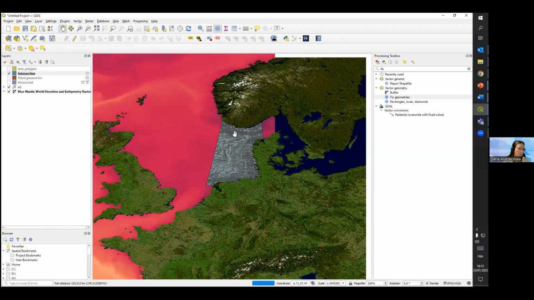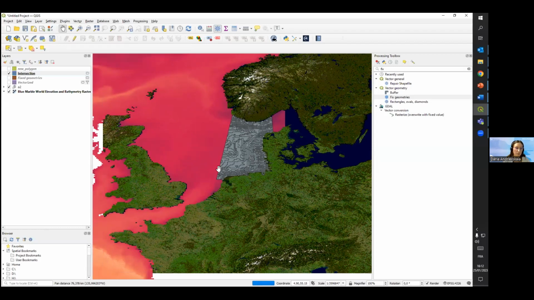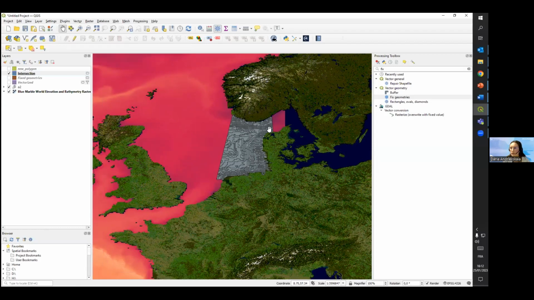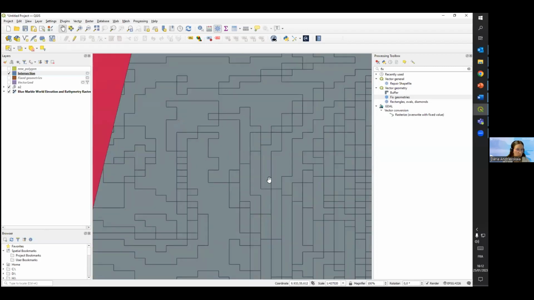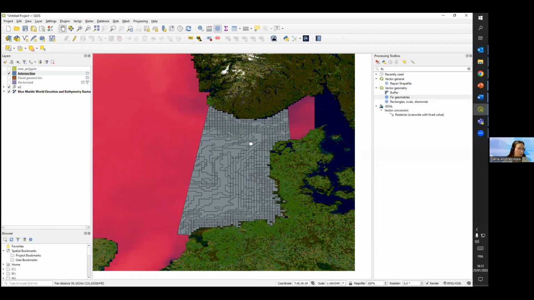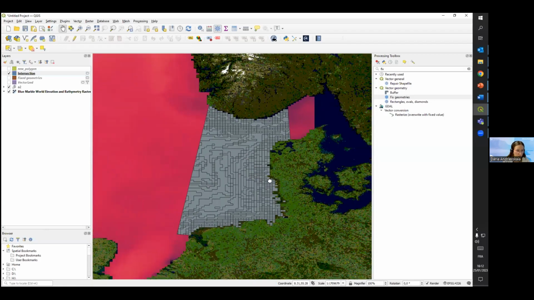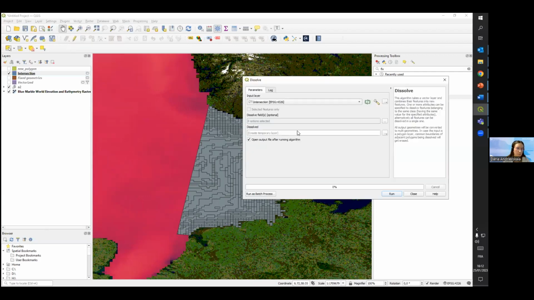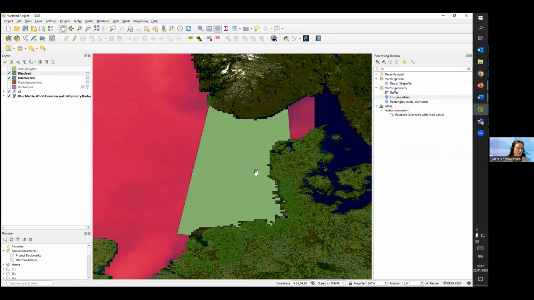What you can do now, for example, if you want a clear polygon without any data in it, because you can see that this polygon consists of many smaller polygons if you zoom in. And if you just need the shape of it with all the repeating of the coast, you can go to Vector, Geoprocessing Tools, Dissolve. It has intersection by default, good, we run, and close. So now we have another layer created. And you can see that all the polygons are now merged into one.